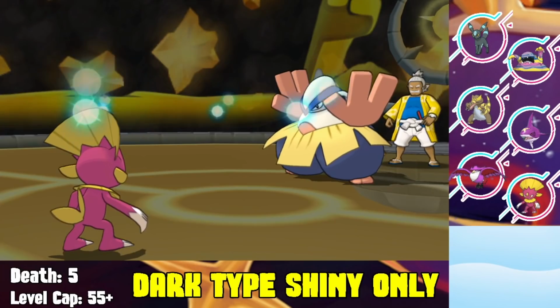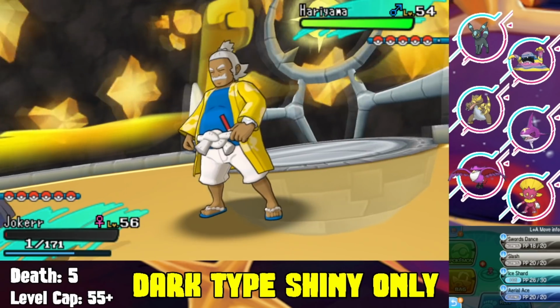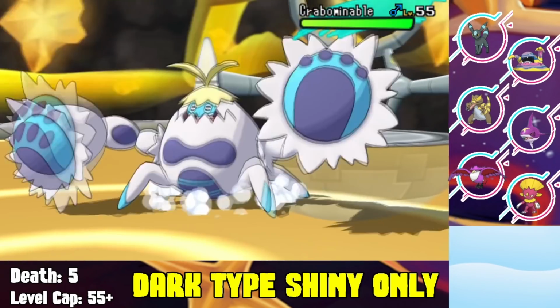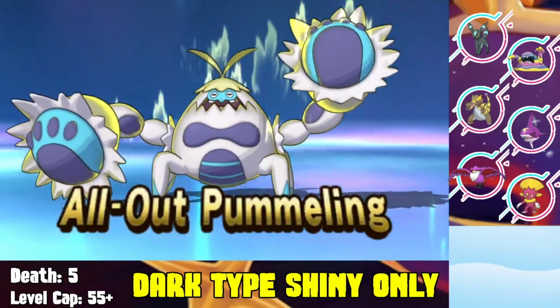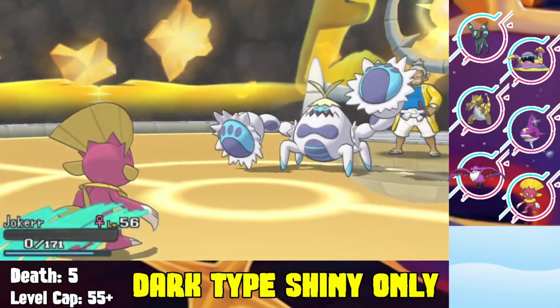I'm able to get a +2 on it, and it's gonna Close Combat me, so I'm guaranteed to KO it with an Aerial Ace. Knock him out, and then he's gonna switch out into his Crabominable, which has a lot of defense and survives my Aerial Ace, and then Z-moves into my Weavile. A bit overkill for a 1 HP Weavile, but we'll take it. Weavile goes down.